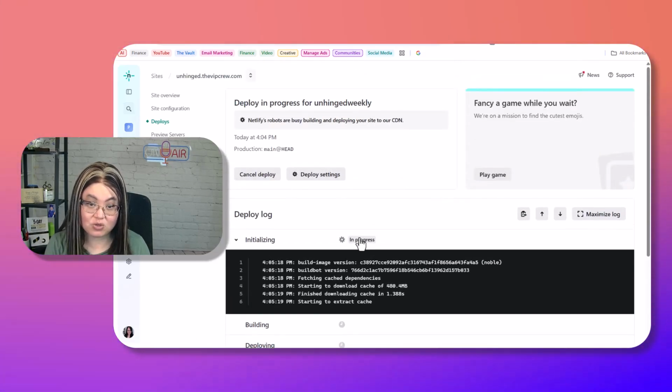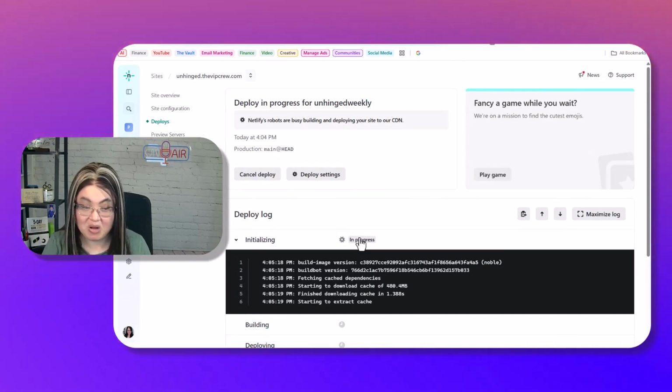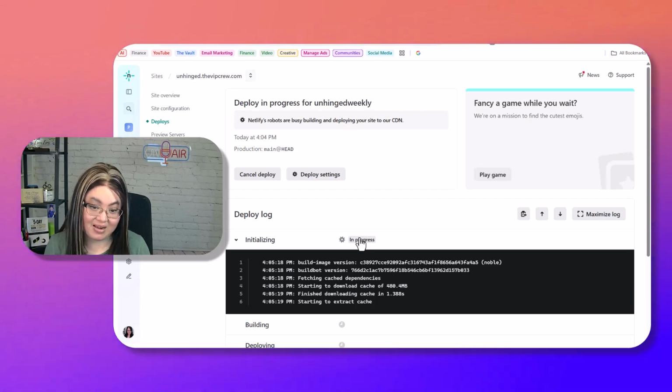Netlify for free gives you a certain number of build hours. Like this goes towards your build hours. I'm not even close to it. And then I think it's like $19 a month if you want to upgrade to the paid version. So I'm fine with that. And I think it also depends on how much traffic you're getting, but I'm not getting hundreds of thousands of visitors to this page a month, right? So this should absolutely be fine.